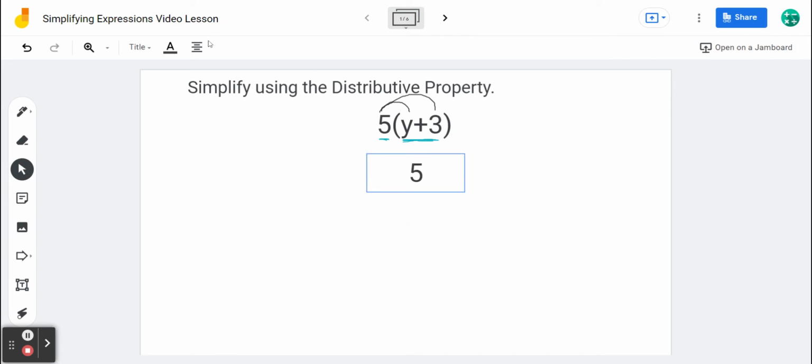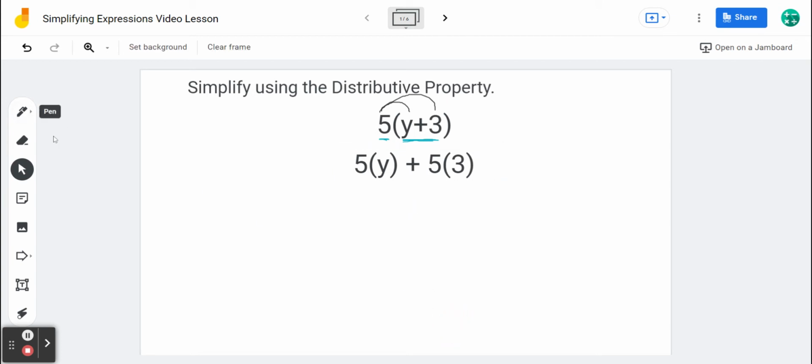some people show their work for the distributive property by doing this. 5 times y, and then 5 times 3. Some people write the expression like that, like, hey, I'm going to do this multiplication. Now, while that does help us visualize, I feel like it's actually unnecessary. So this is the one time I'm going to say, maybe you can skip this work. Just draw the lines to show me that you're multiplying. And then 5 times 3 and 5 times y, we should know the answer to.